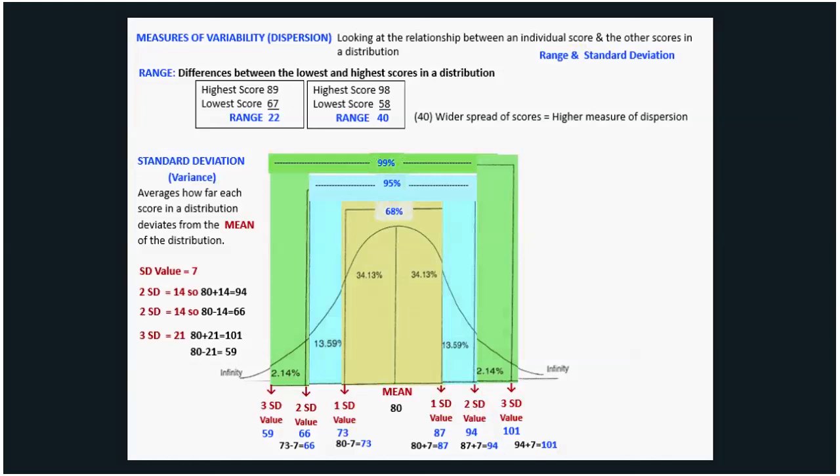Normally the board will ask you a question like this, and they'll just say, in a normal distribution, how many of the scores should fall within 3 standard deviations of the mean? And you could say 99. Now they may say 98.7, and they may not actually have a 99%, but you know enough at this point to say, okay, if it's close to 99%, that's going to be 3. 95% is going to be 2, and 68% is going to be within 1 standard deviation of the mean.